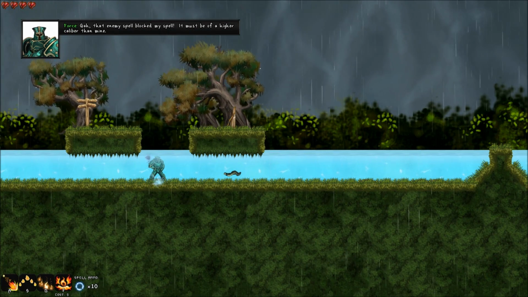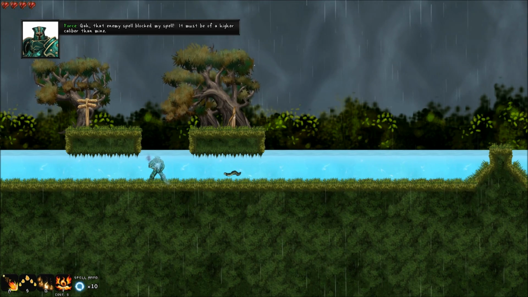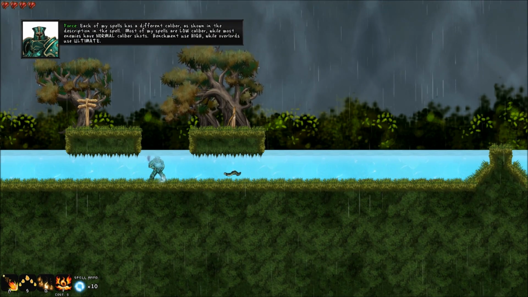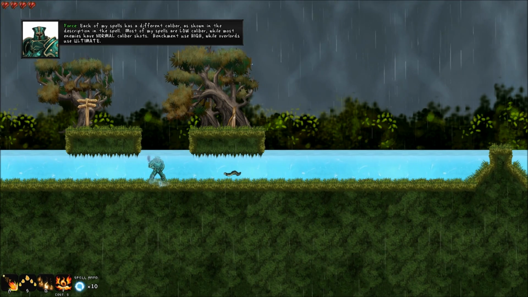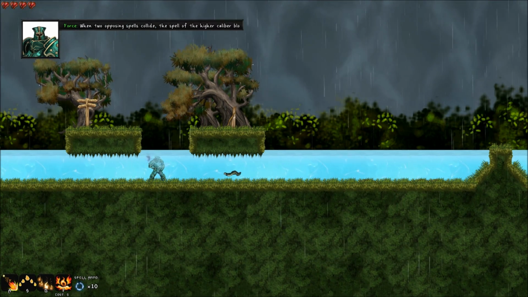Oh, what is this guy doing? Uh-oh. Okay, that enemy blocked my spell. It must be of a higher caliber. So this is the whole caliber thing. Each of my spells has a different caliber, as shown in the description of the spell. Most of my spells are low caliber. Some are normal caliber shots and high, okay, ultimate, right. While overlords use ultimate. So there's different levels of spells.